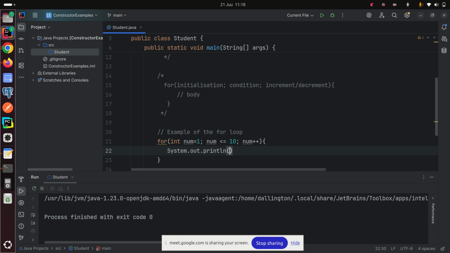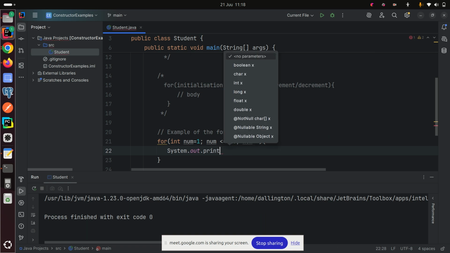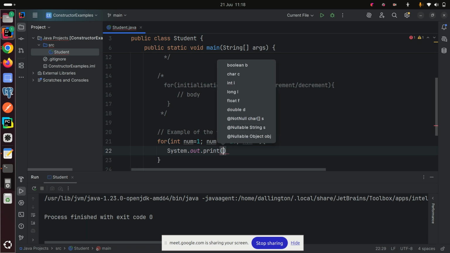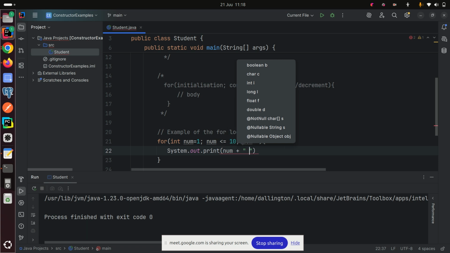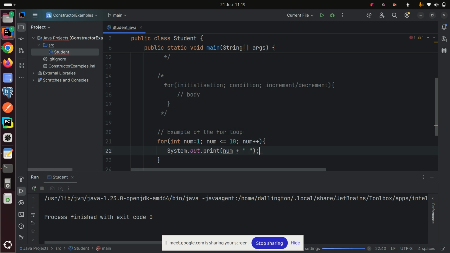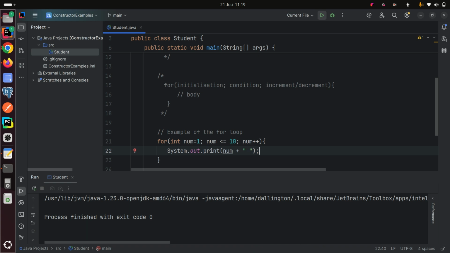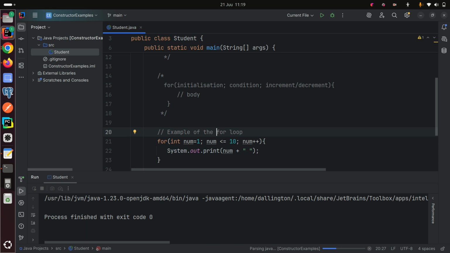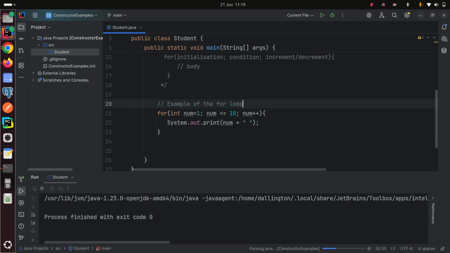And of course, the next step is to do a printout, or you print the numbers. System.out.print, then you put your numbers. In this case, I can say print numbers, okay? Once we execute, we should have our numbers from 1 to 10. So you see that a loop is repeating statements, in a sense that it is moving from 1 to 10. It keeps moving, it adds 1.